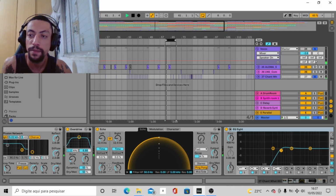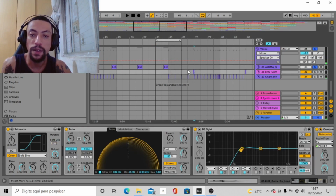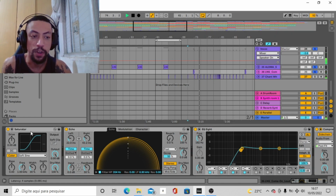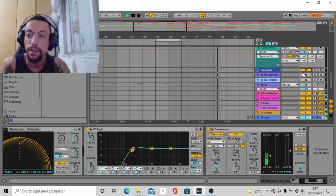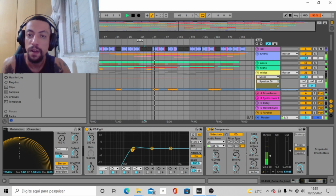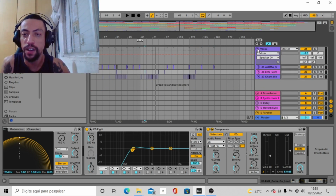Then we have here the words "bring it", only with a saturator and EQ. Bring it. And here, "come on", which has a saturator, an echo, EQ, and a sidechain compressor, because it's playing along the kick. So, basically those are the channels in the track.